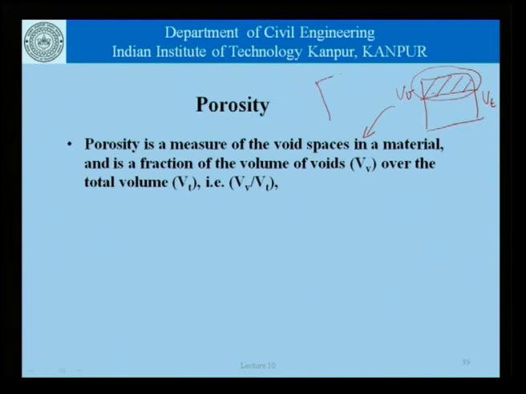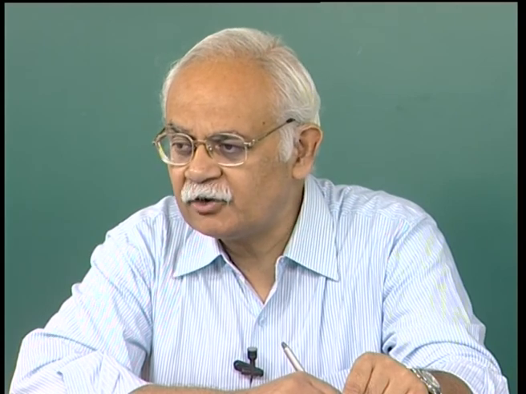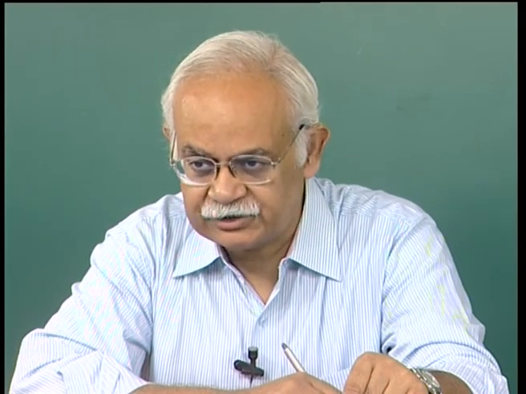We must remember that this Vv is a consolidated pore space which we have put here. Actually, what could be happening is that as far as this material is concerned, there is a total volume Vt and there are pores of different sizes which are present in this material, and they are all contributing a little bit towards this volume of the voids, and they have to be continuous in order that they become part of a continuous pore system.